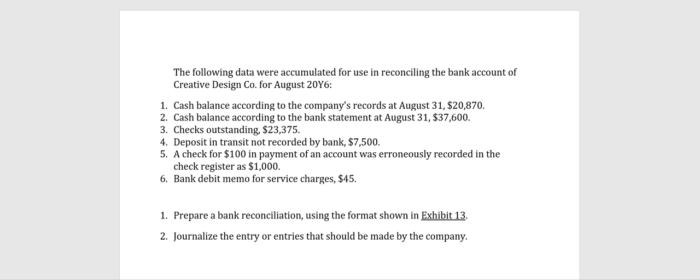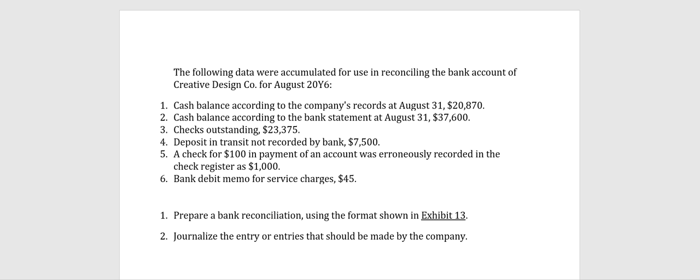And basically whatever side didn't know about the transaction or the reconciling item, meaning the cash company side or the statement from the bank, is the side we're going to adjust for. The only time that does not happen is when someone has made a mistake. So if the company makes an error, we're going to adjust the company side. If the bank makes a mistake, we're going to adjust the bank side.